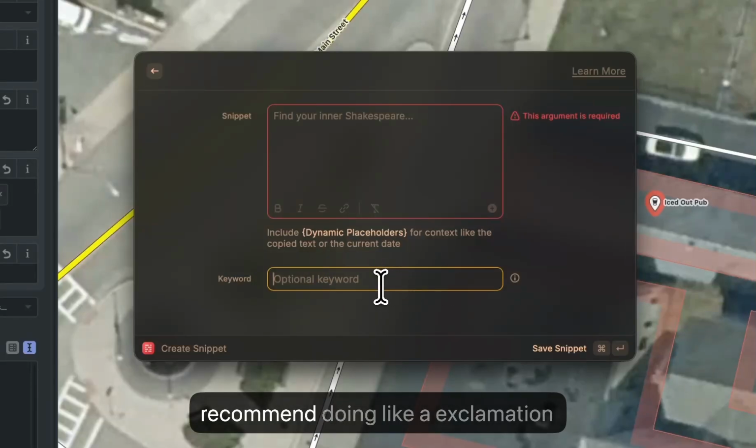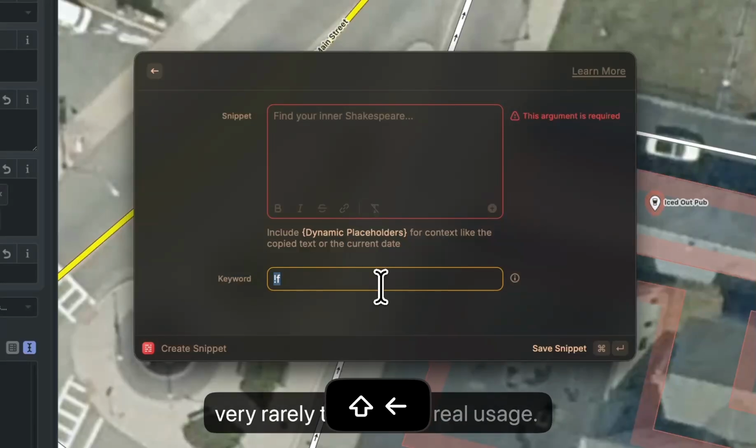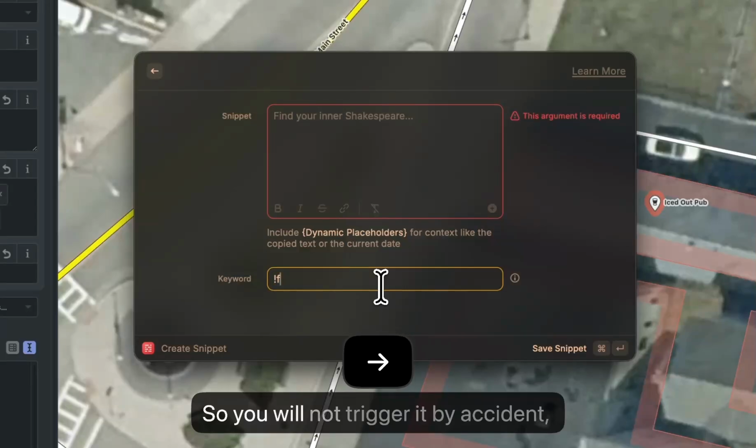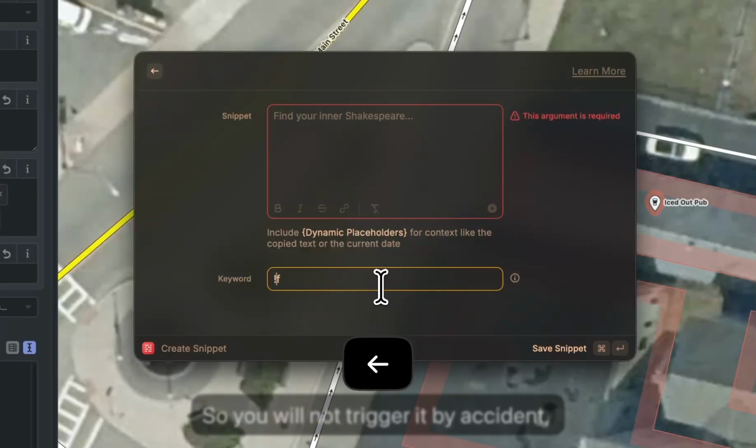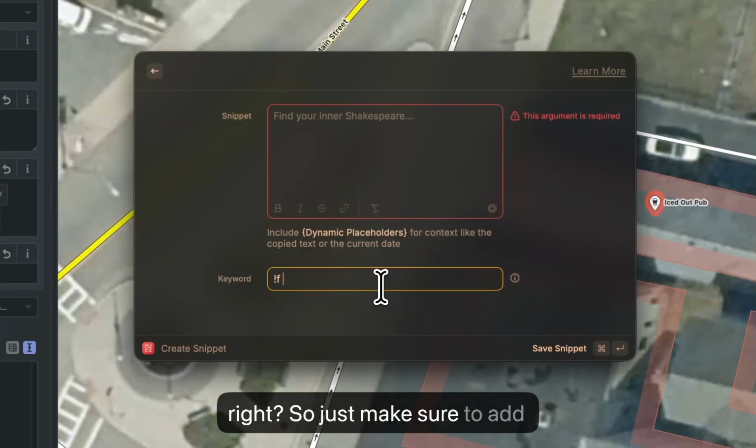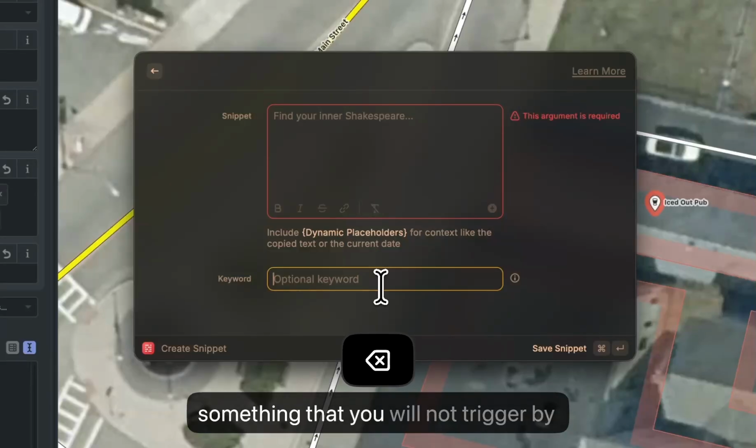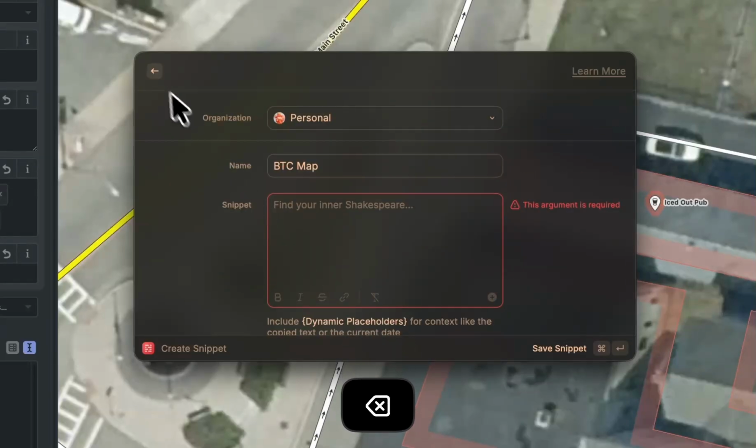I recommend using an exclamation mark and some letter, because you very rarely type that in real usage, so you will not trigger it by accident. So just make sure to set something that will not trigger by accident.